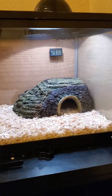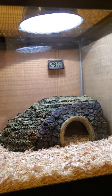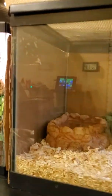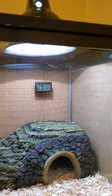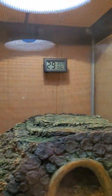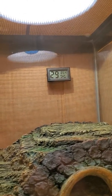Now we have the temperature reader. These are really cool — I got them on Amazon, $15 for a pack of four. They're basically pocket-sized humidity and temperature hydrometers and thermometers. I love them so far. On the hot side you can see it has a lot less humidity because of the heat, and it shows the temperature in the top right corner. On the cool side it's obviously a lot cooler and the humidity is a little higher. It is a little dry in there at the moment, so I'll give it a few spritzes later.